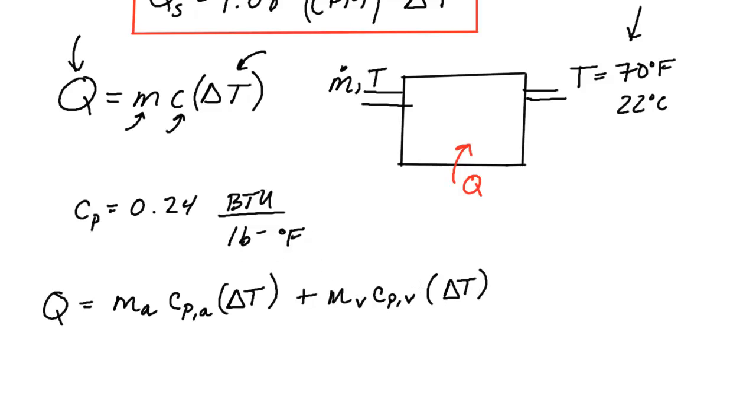We're assuming these temperature differences are the same. Now, we can divide everything by some unit of time, and we can make these all per unit time. So this will be now in power or watts, and this will be in, for instance, we'll say pounds per hour, and this would be pounds per hour, but it really doesn't matter much. And we have this total sensible heat equation.